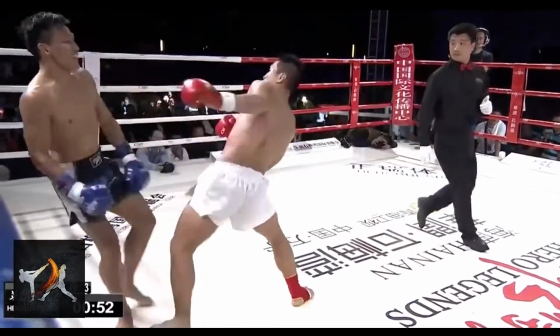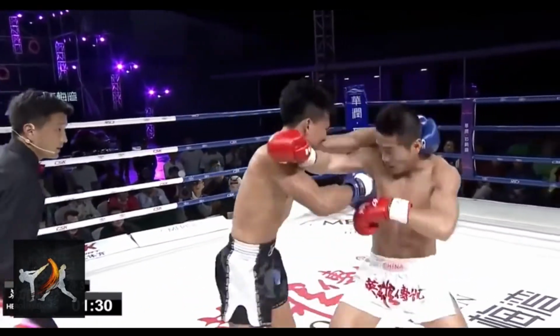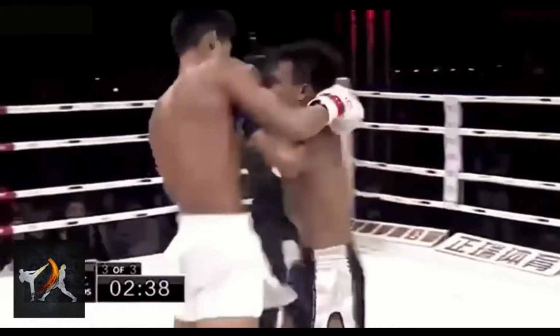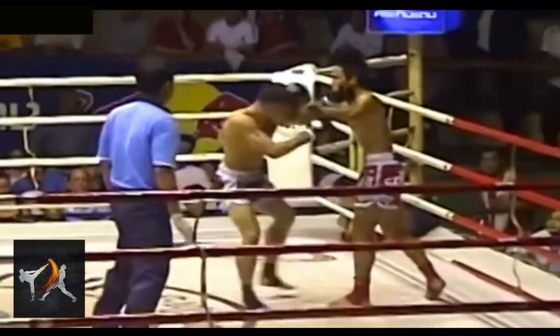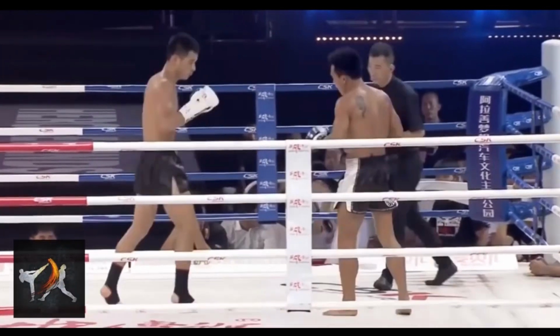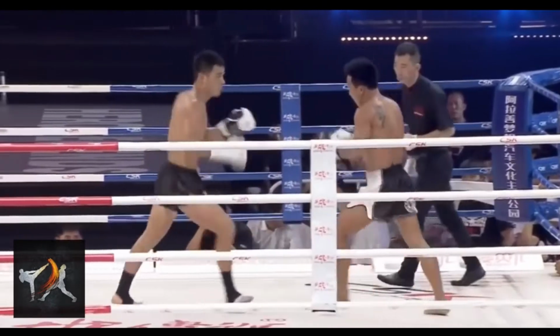He can even evade obscure attacks, like axe kicks. Always unpredictable, Lerdsila will use head movement in conjunction with footwork to enter into a new angle, or sink low and bump his opponent to hold his ground. Lerdsila even incorporates head movement into his kicking game. Notice how he ducks offline to stay safe as he intercepts with his own kick.